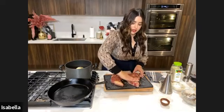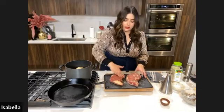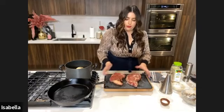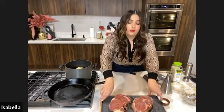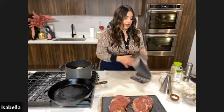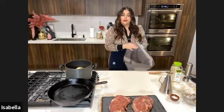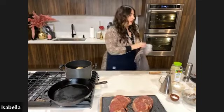You just want to rub the salt in, so you don't leave too much salt on the actual cast iron. So just like that. We're going to set it over here, and it's going to continue to rest at room temperature. Because when steaks are at room temperature, they cook evenly and they always end up better than if you put a cold steak directly on a hot iron.